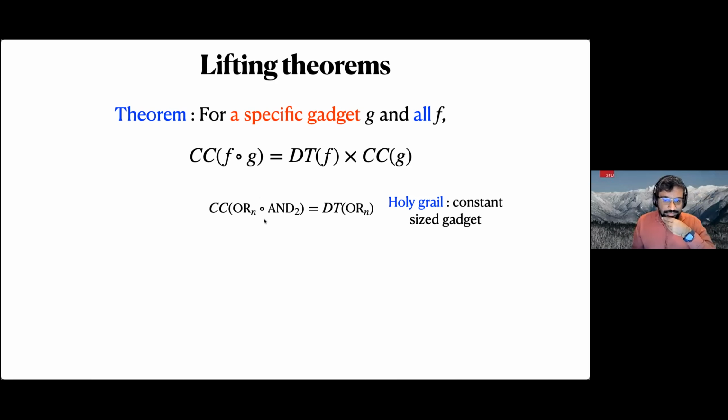And the size of the gadget matters because when you consider the composed function f composed G, it is a composition of f, which is on n bits, and G, which is on, let's say, b bits each. G is a two-party function, so each of the players gets b bits. But we'll also consider asymmetric gadgets where the input of one player could be much larger than the other. So f composed G is a function on n times 2b bits.